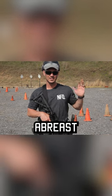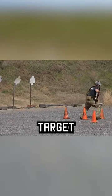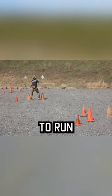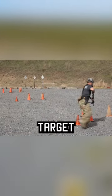You're going to start abreast of the target and run away ten meters doing a 180-degree button hook, engaging the first target on the left with two hits. Once you get your second hit, you're then going to run to the next button hook about another ten meters away and engage the first target two hits, second target two hits.